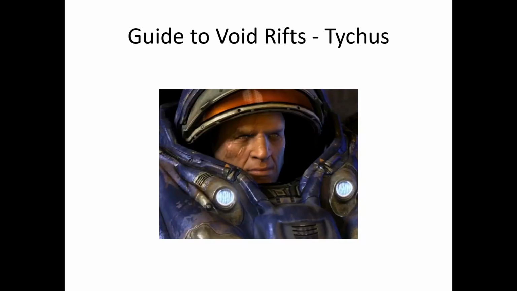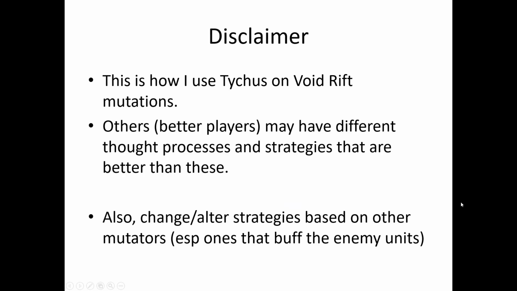Welcome to a guide on fighting void rifts as Tychus. A disclaimer, this is how I use Tychus on void rift mutations. I'm not a Tychus main, so other players who are better than I am may have different thought processes and strategies that are better than these. And if you want to use those, go ahead. I think that's perfectly fine.